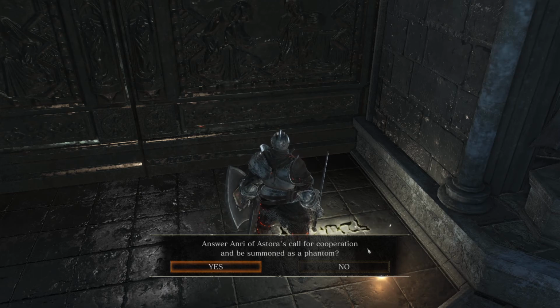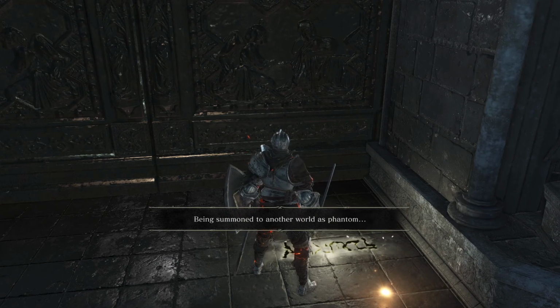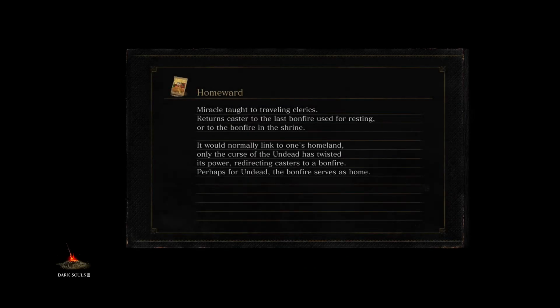Answer Andre of Vestora's call for cooperation and be summoned as the Phantom. Yes, let's go ahead and do that. Let's see what happens. I'm gonna be fighting Aldrich now, the boss of this area. So let's see what happens.